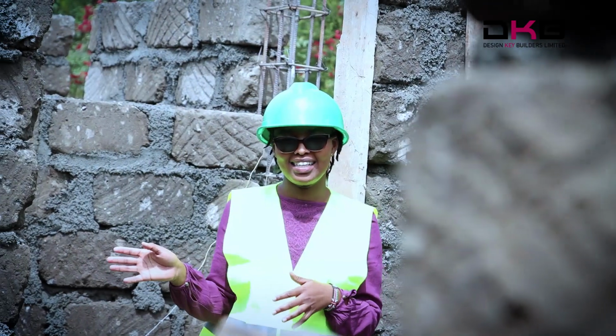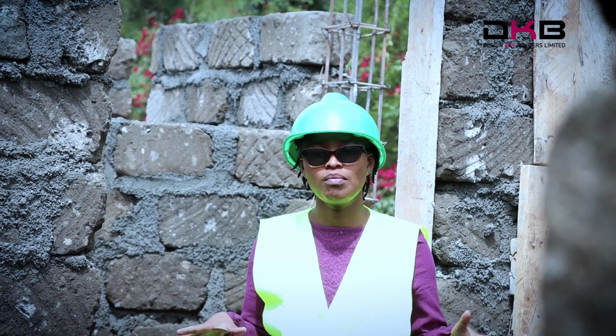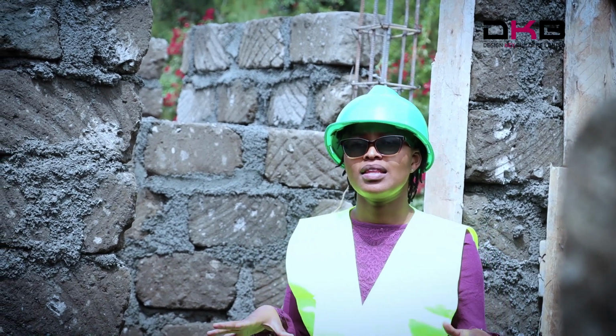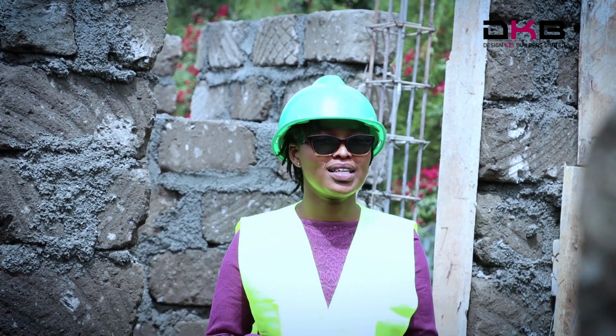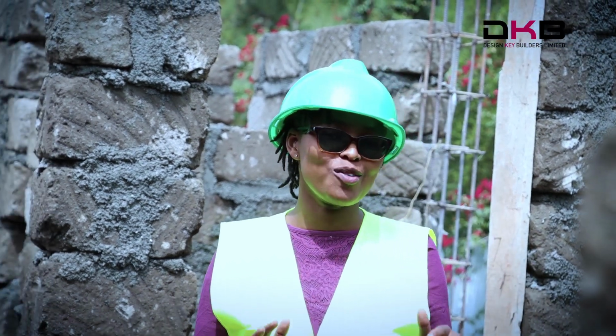I am currently in one of the bedrooms of this house, which is a guest room, which is on the ground floor. The period for completion of our project is 5 months, and currently we are only 2 weeks old.